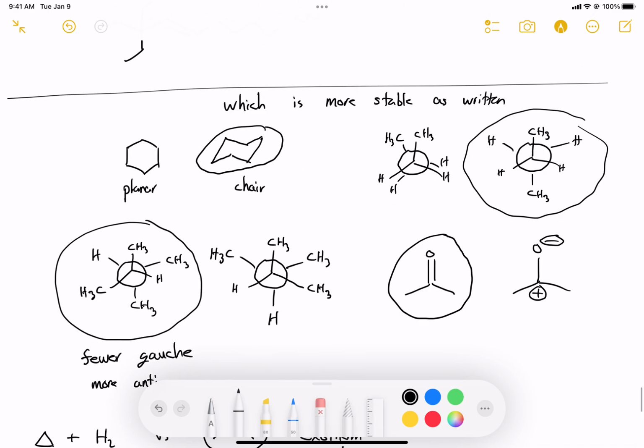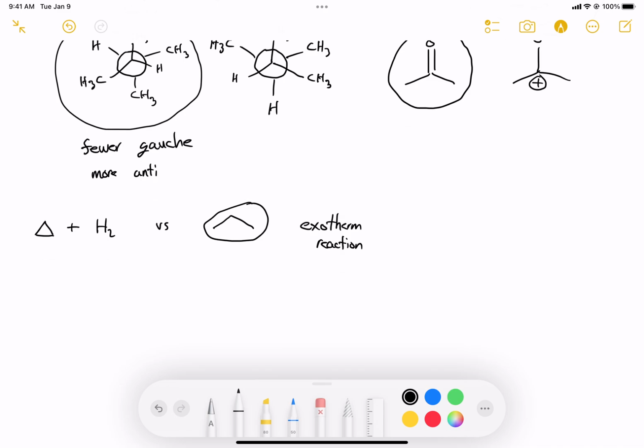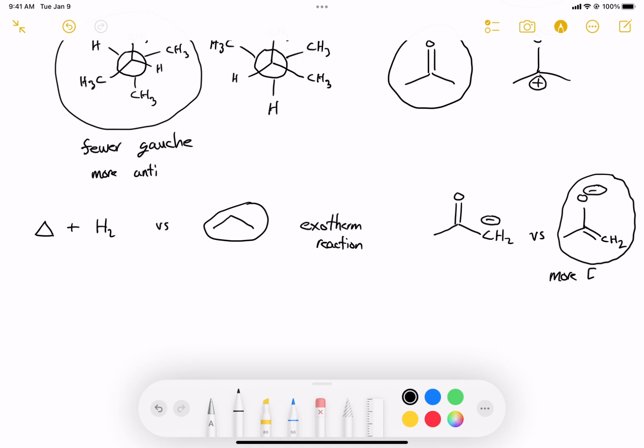All right. So how about this? Another resonance structure here. Okay, so which one's more stable? Well, they all have octets, so we have to look at where the negative charge is. So the negative charge on the electronegative atom will have the more stable structure. So here we have more electronegative atom with the negative charge. Okay, so the more electronegative atom has the negative charge, so that will be most stable.